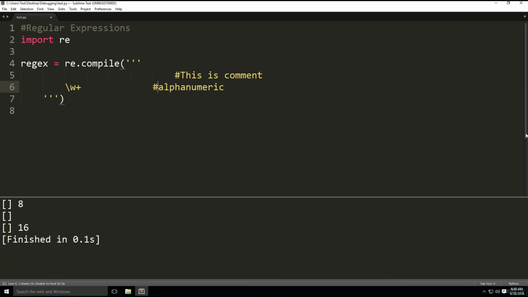That's good actually. Next, we're going to have something that will look really weird, but you're going to see that verbose is going to help process this properly. So hashtag at, \w+, hashtag alpha numerics.